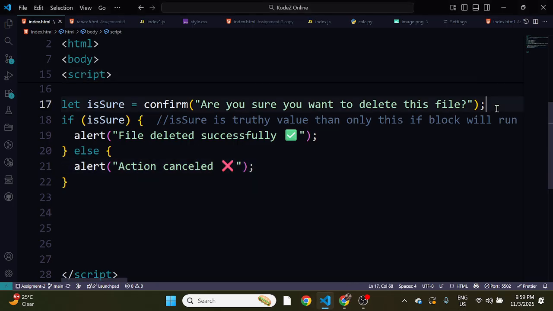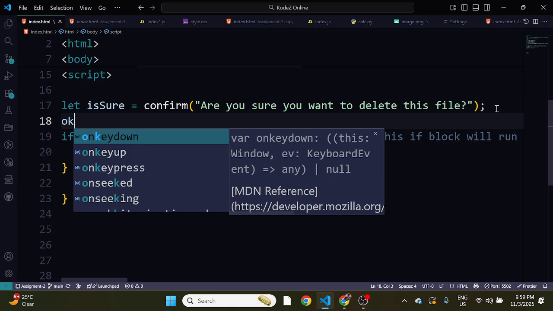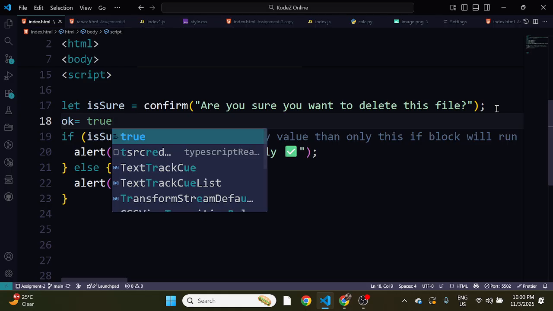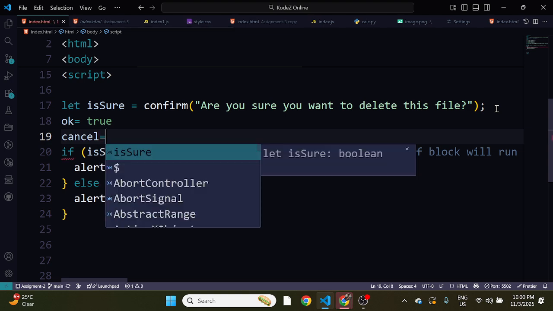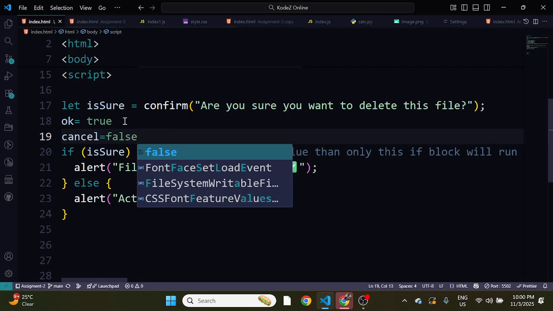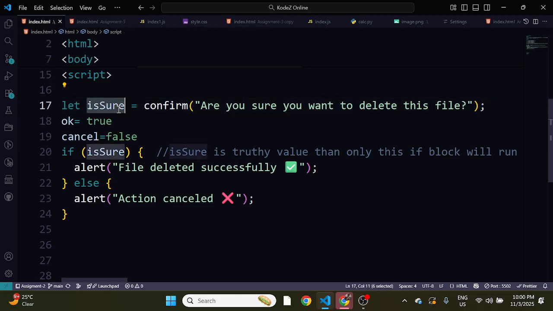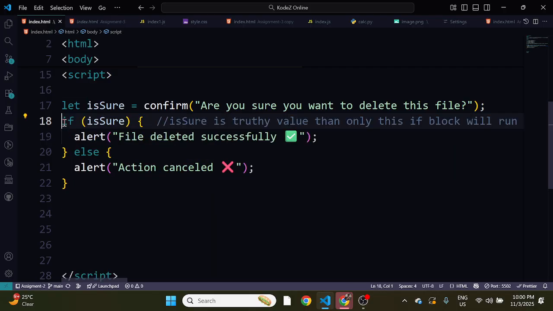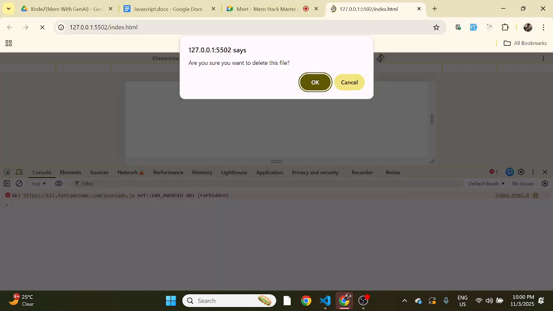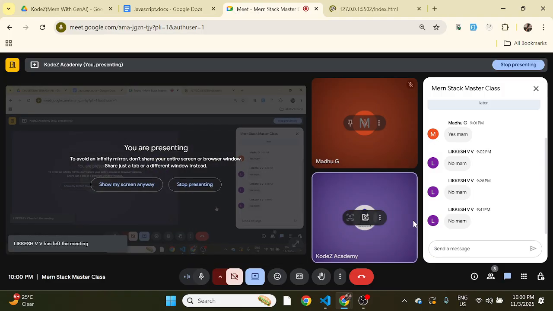When the user clicks on OK, it gives the value true. When the user clicks on Cancel, it gives the value false. Whenever the user clicks on OK, the variable value becomes true, and we are checking this using the if else condition. Any doubt in how this true and false is working?